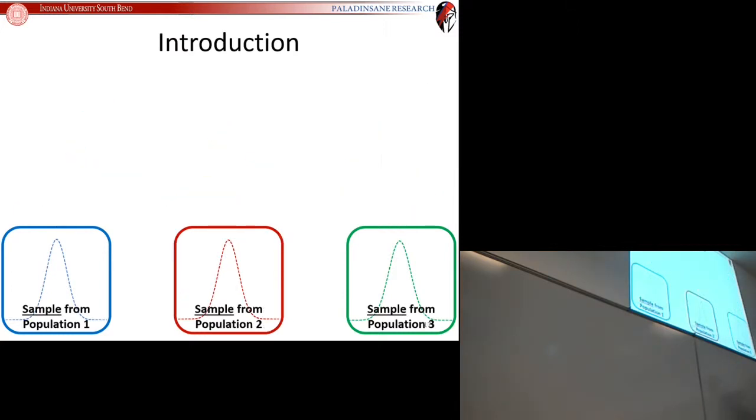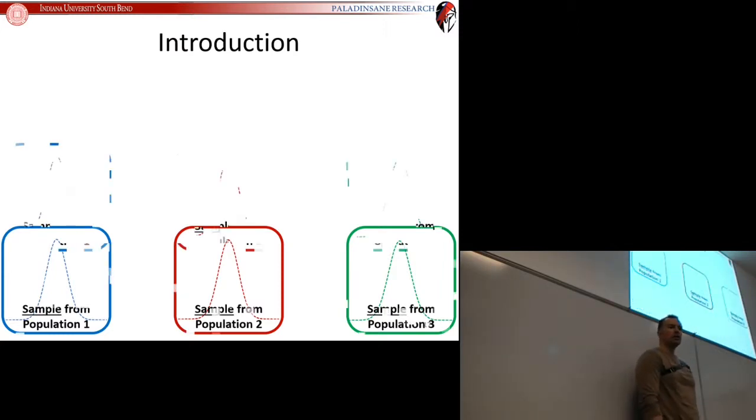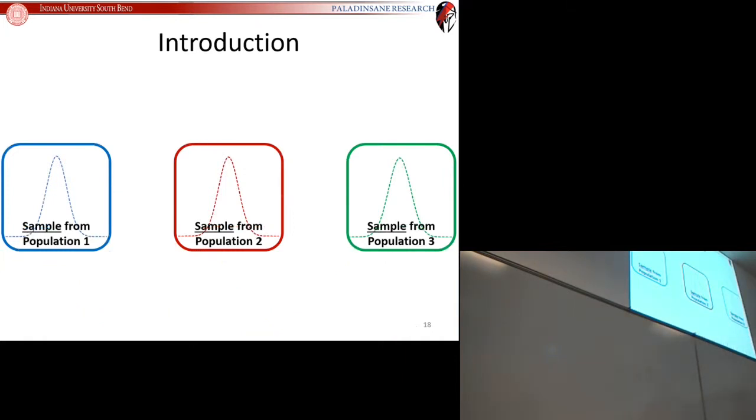Well, we're going to start off with what we can't do and why we can't do it, to show you why the ANOVA needs to exist. So you might be sitting here thinking to yourself, well, we're able to do t-tests. We're able to compare 2 samples to each other.